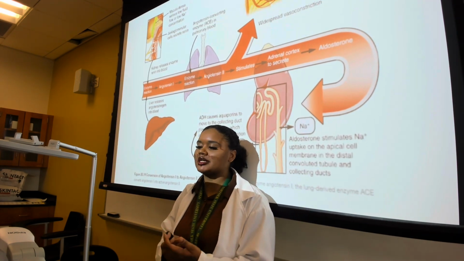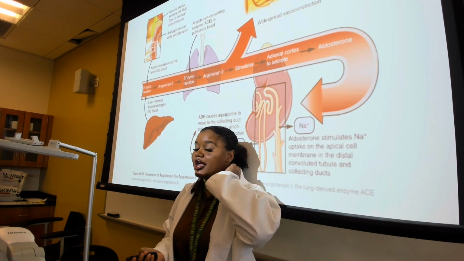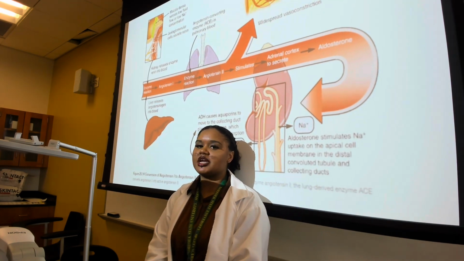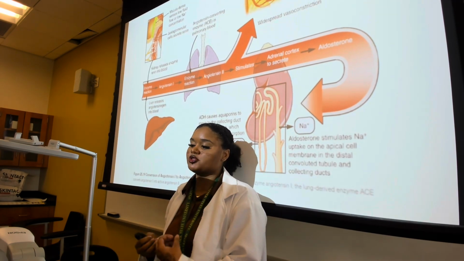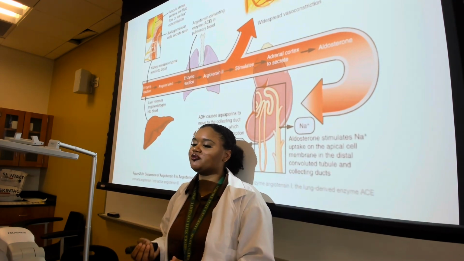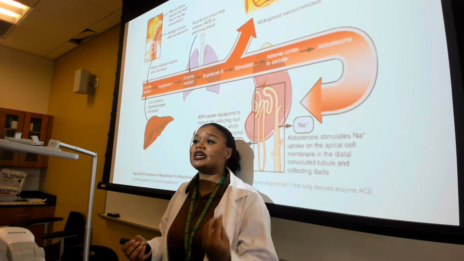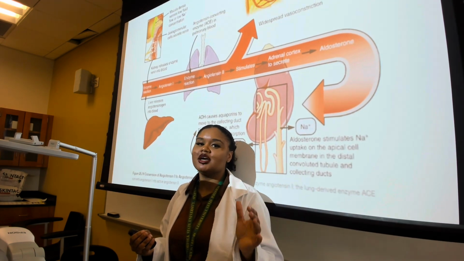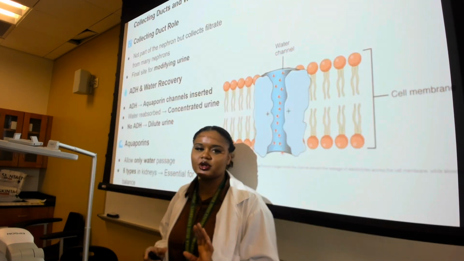So let's go back to what I was talking about with cardio. Like I said, the body is a beautiful machine that connects so well. So for angiotensin converting enzyme, known as ACE, because it converts Ang1 to Ang2 to stimulate the adrenals to release aldosterone, to therefore reabsorb sodium, to reabsorb water in the blood, that increases what? Aldosterone would increase your blood volume because it's reabsorbing that water in the bloodstream, therefore increasing blood pressure. So an ACE inhibitor, if we give it to our cardio patients, would decrease blood pressure because it stops the conversion from Ang1 to Ang2. Does that make sense? So just teaching a little bit of pharmacology too, like this is where it matters.